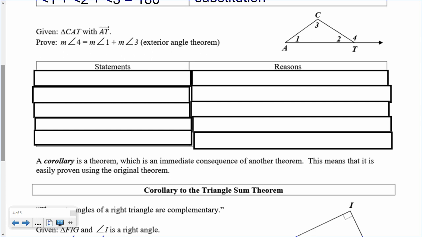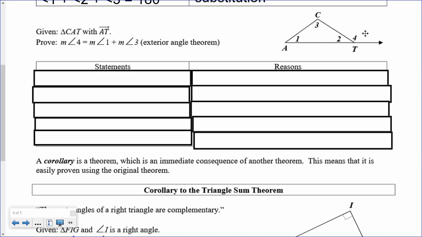Our second theorem we're going to talk about, called the exterior angle theorem, says that if you have an exterior angle, which is basically if you extend the line outside of the triangle, this outside angle is going to be equal to the two inside angles added together that are across. So angle 4 in this picture would be equal to angle 1 plus angle 3. Alright? We're going to prove why that's true. We're also going to use that to solve some equations on the next page.